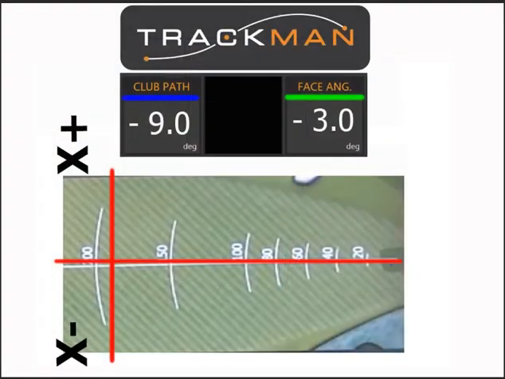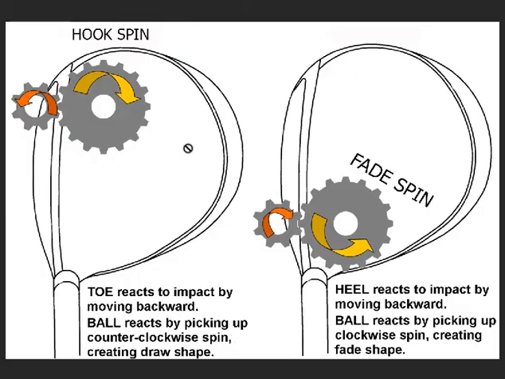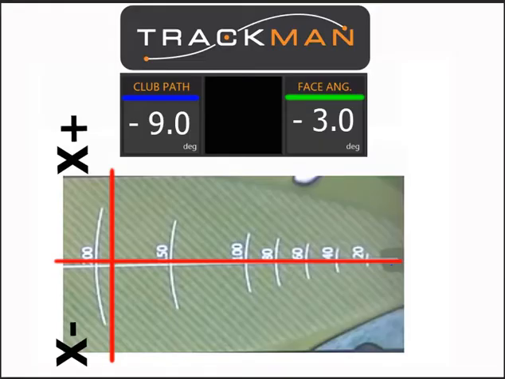Now we're going to look at 4 scenarios, you know, hook, slice, and then in between. But full disclosure here, if club path and face weren't enough, you have hitting off center, causing hook spin out on the toe and fade spin in by the heel there. And so if path and face weren't enough, we have other things to consider here, but we're going to keep it simple.